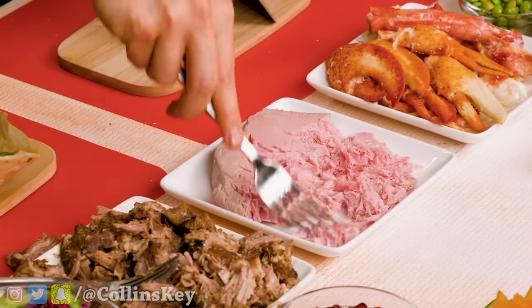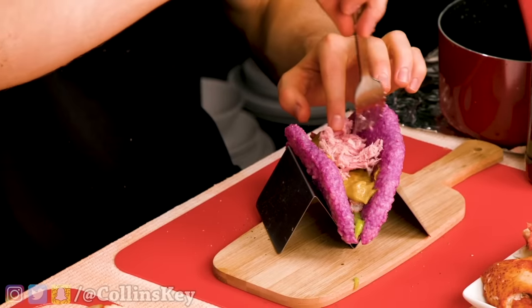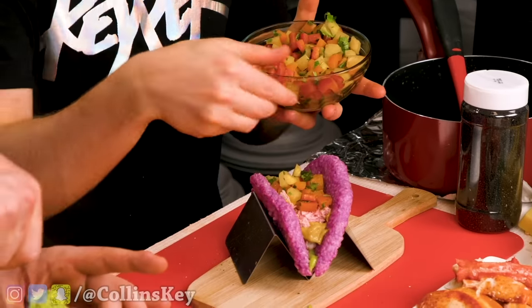Next up, I'm adding this ahi tuna. Oh man, it's very nice and pink on the inside. I know. All right, just gonna add this on top. And wax cooked fish, man. How is that gonna taste? All right, now it's time to put the finishing touches on these and find out who wins. We got the finished tacos. And you added a whole new element, man. Competition is tough. We're going for $10,000, man.